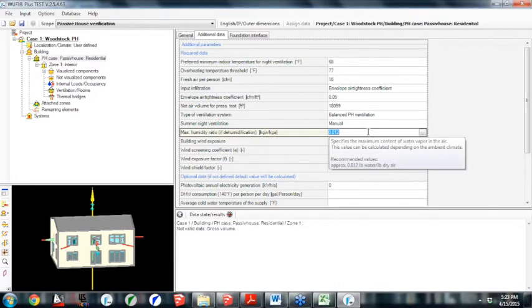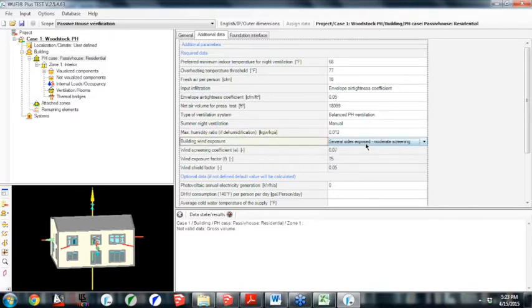The building wind exposure is next, and it's almost always moderate screening for suburban types of situations. No screening might be a situation where you're just in the middle of a field, in the middle of nowhere, and you get really high winds, or maybe you're at the peak of a mountain or top of a hill.